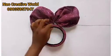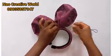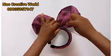I would advise you always use a matching color of thread whenever you want to do needle and thread work. Okay, so because we don't want the thread to be visible after working.